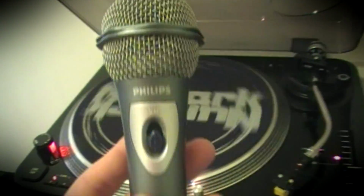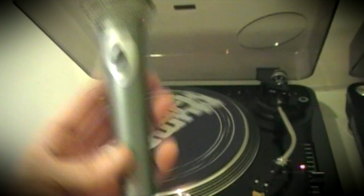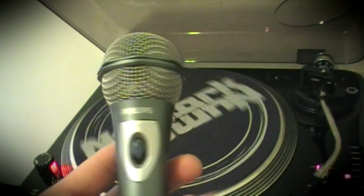It will be, but I haven't had anything plugged into it. And the mic, I picked this up this year, and it's a Philips microphone, and it's really good. It was about £2.50, £3. I think I offered him £2.50, and he said no, it's £3. But I took the gamble on it.